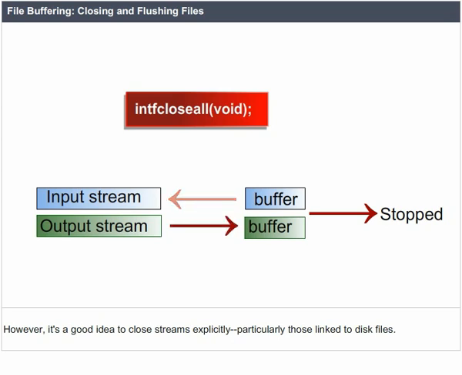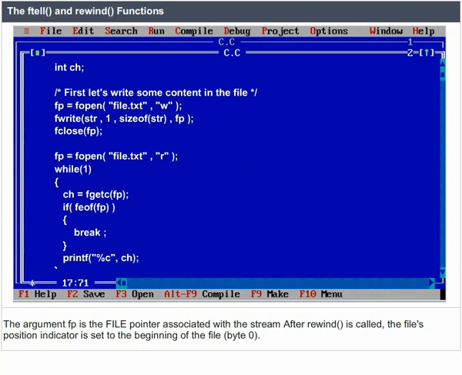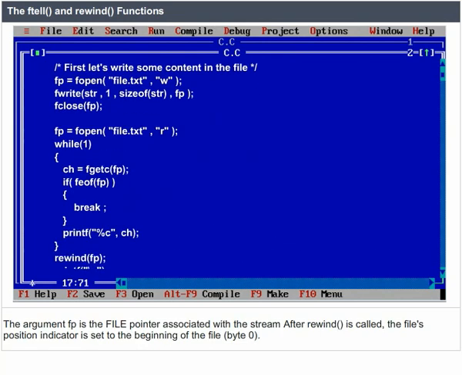The ftell and rewind functions. To set the position indicator to the beginning of the file, use the library function rewind. Its prototype is in stdio.h: void rewind(FILE *fp); The argument fp is the file pointer associated with the stream.